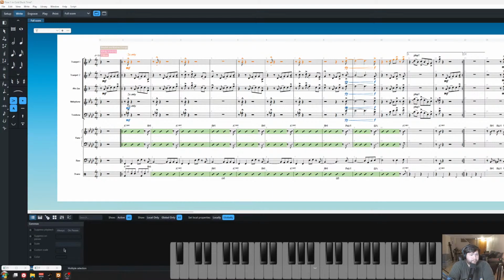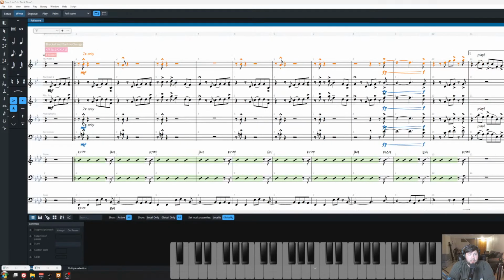What you do is make a selection of all the stuff you only want to happen on a certain pass through. It's called passes, and it's in the properties down here. I'm going to put suppress on passes. You also have to do the suppress on playback, and it's always or on passes. I'm going to check on passes, and then the actual checkbox for suppress on passes is telling you which ones. And you just enter a number with a comma. So I'm going to put 2.